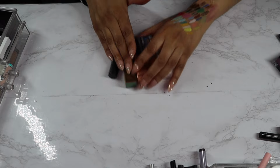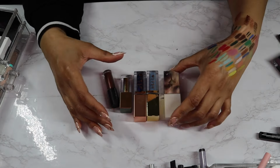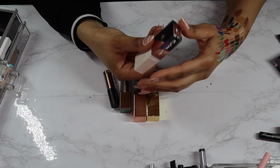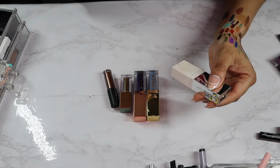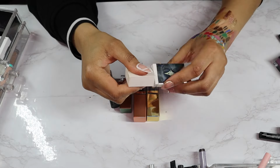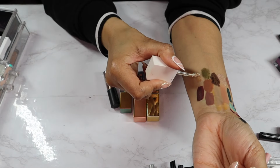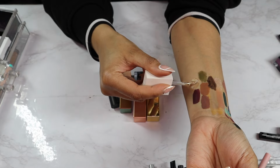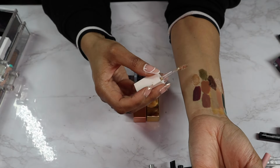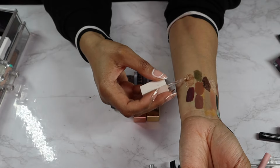Then we have this hodgepodge here of single ones. I have two Stila, and I have this one from Half Magic. This is the Chrome Addiction and ASMR. I really wanted to like this because I really love the tone of it. But guys, this is just so dry, and I feel like it's already drying out even more. It's very dry and it kind of gathers on my eyelid. It's beautiful. Look at that. Look how beautiful that is. But it just doesn't perform on my eyelids the way I would want it to.